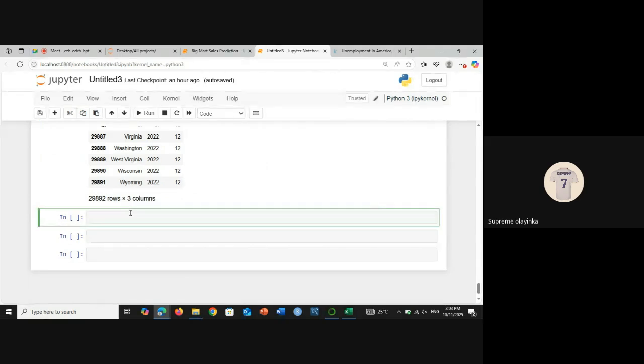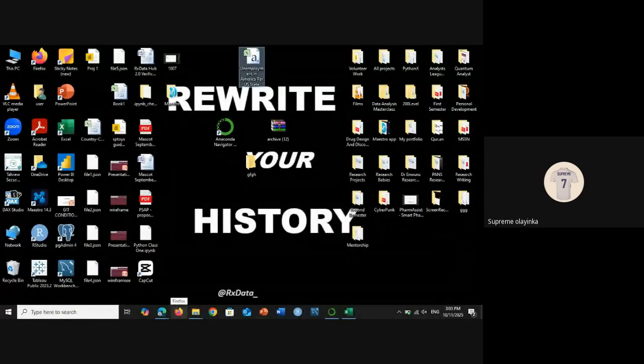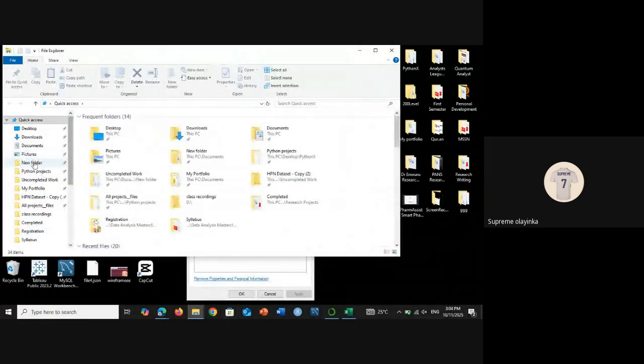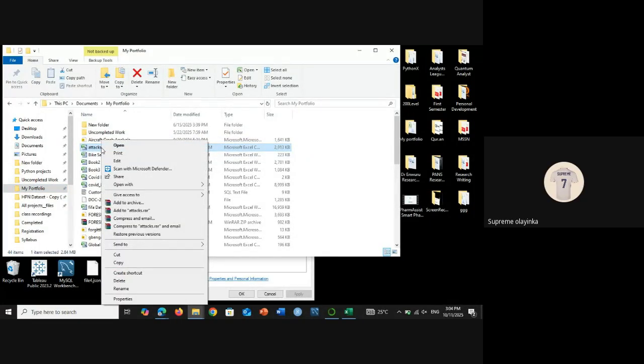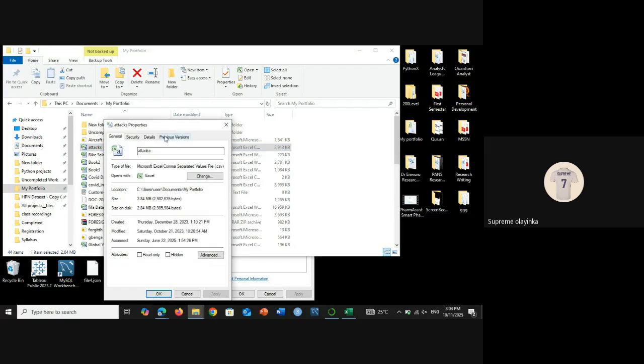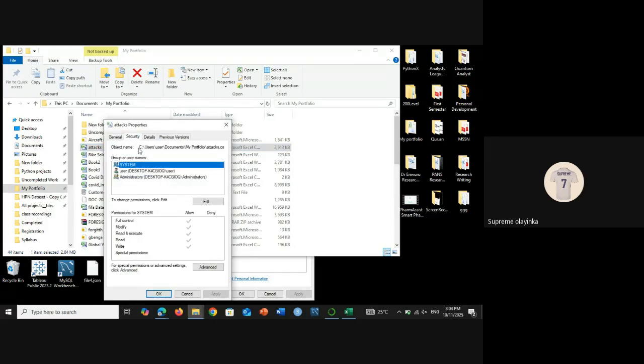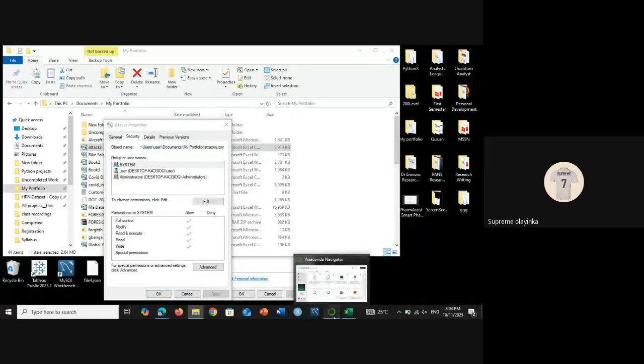So I would like someone to unmute their mic. Let me try to import something. Let's say, it's just a summary of what we've done today. Let me open my computer, my portfolio. This is actually a CSV file. So I right-click, sorry, properties. Then we can see we have security. Under my security, I want to copy the file path. So control C, right? So now I've copied it.